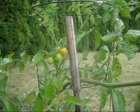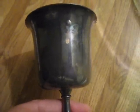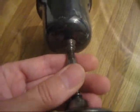And now it's time to talk about silver. Well, it's allegedly silver anyhow. This is a goblet that I found recently in some storage that I didn't know I had, and it's solid and fairly heavy. I won't show you the other side because it's got my full name and birth date inscribed on it, but I guess this was given to me when I was born. It does show the telltale signs of silver tarnish, so I'm pretty sure it's silver. I'm going to throw it in the bath here. So a little aluminum foil, a little baking soda, a little hot water, and see what happens.